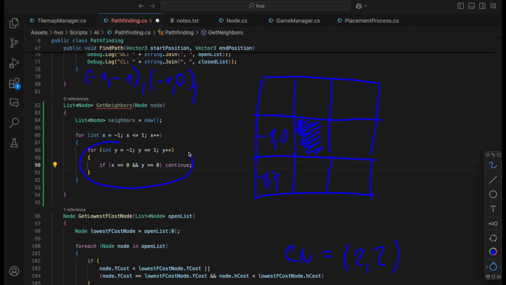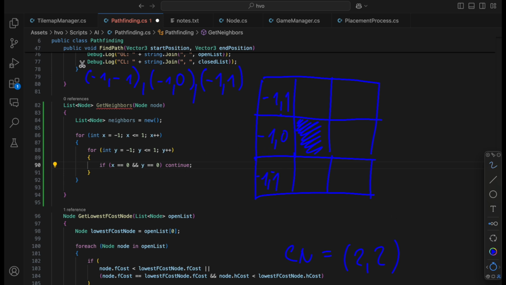Then again y plus plus, so now y will be 1. So now you're going to position minus 1 and 1. Now you have covered these 3 positions.